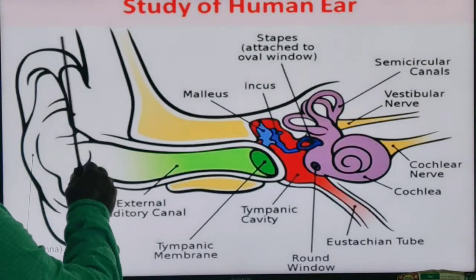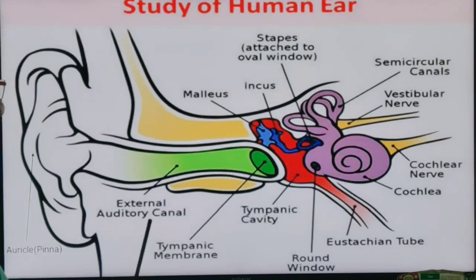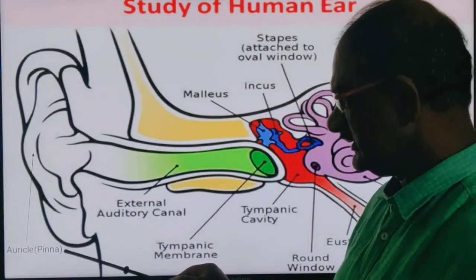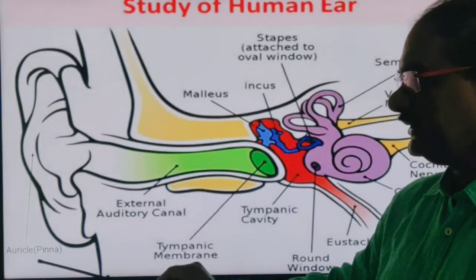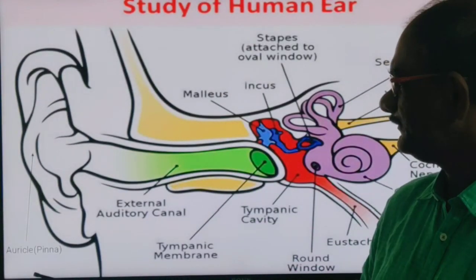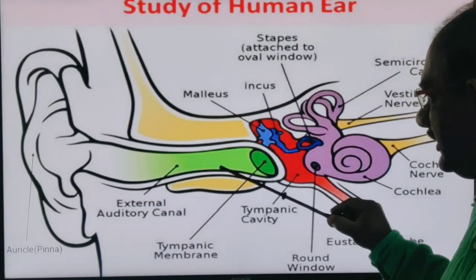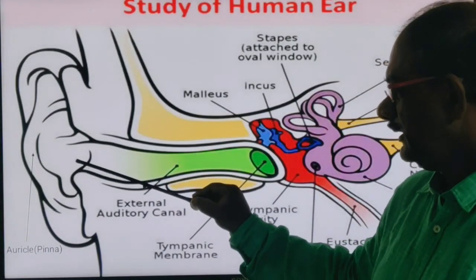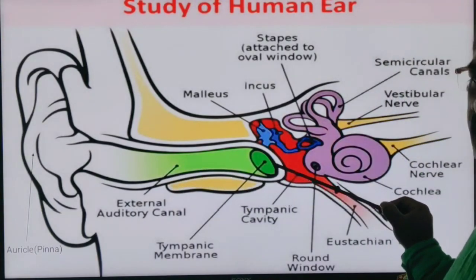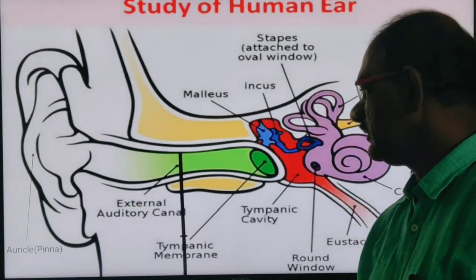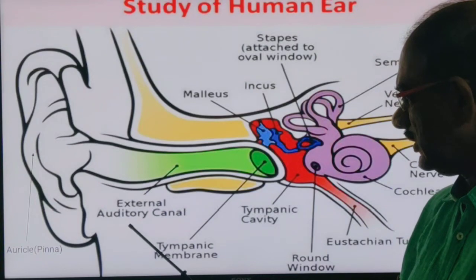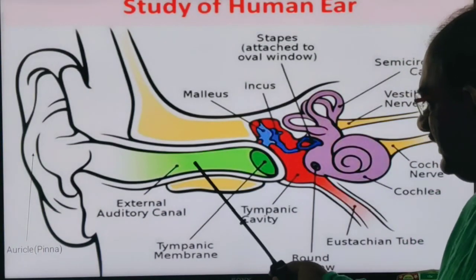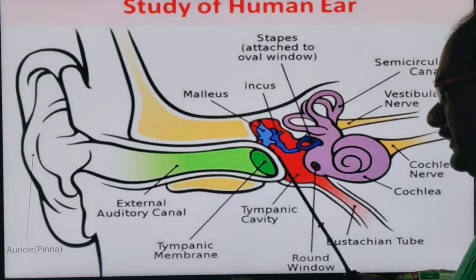The outer layer of the human ear consists of two major parts. One is the auricle, also called the pinna. In that portion, some furrows and ridges occur. That region is called the auricle or pinna. Inside this, the external auditory canal is present. This auditory canal is present up to the middle layer, but half of the auditory canal is involved in the external ear part. Inside this, the internal auditory canal is a part of the middle ear.